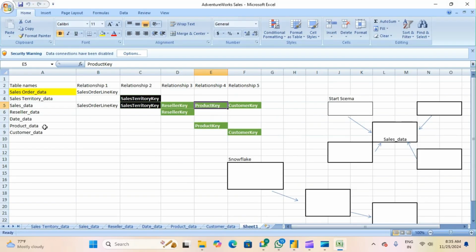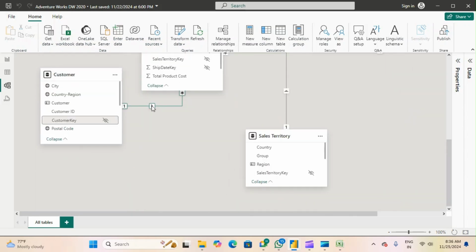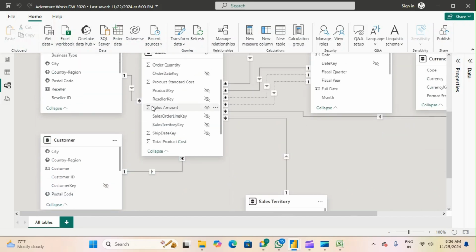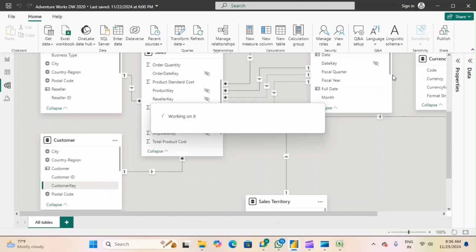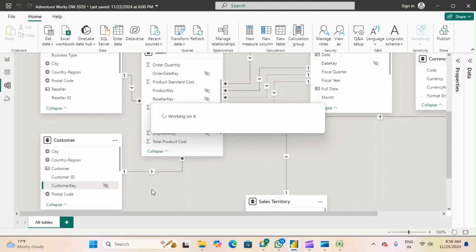Yes. Next, this is done. And the customer data. Customer data is connected to which one? Customer key. Where is the customer? See, customer key and customer key. Wherever you see this symbol, this means this field or table is hidden in the report view. If I enable this, then you can see this column in the report section. But here we are not selecting this, because we are not using those columns in the report.